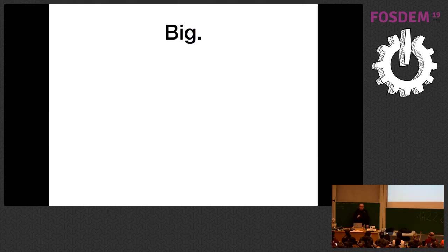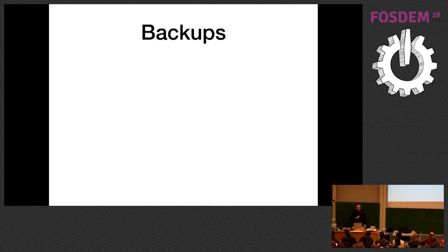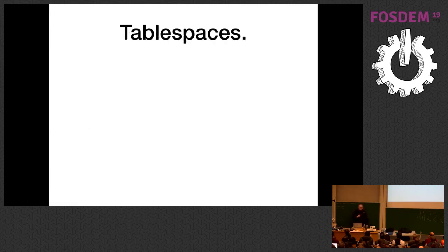10 terabytes — you have bragging rights now, but you'll have to make some hard decisions. Anything that involves copying the entire database to cloud storage is getting impractical. Consider moving to filesystem snapshots like ZFS or SAN-based snapshots. You have to copy it somewhere, obviously — leaving it on the same spinning disks is problematic — but at least you can space it out. Tablespaces are a pain; please don't use them. I can always tell when a Postgres database was set up by an Oracle DBA because there are 23 tablespaces all pointing at the same spinning disk.